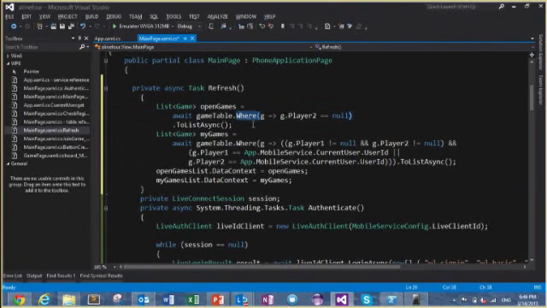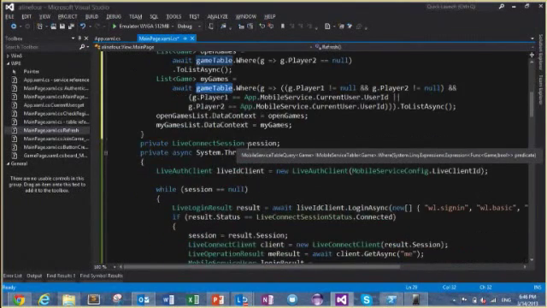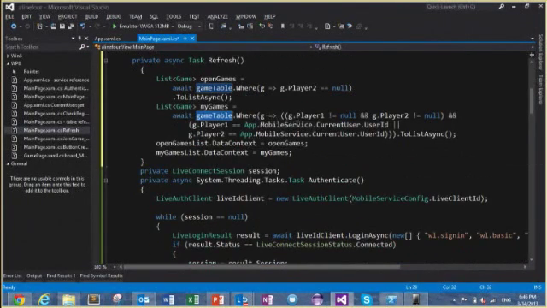So I query these things, and you notice I'm using LINQ, right? And that's one of the nice things about our C# SDK, is we let you query your server using LINQ on the client, which is nice and easy. Then the my games query is a little bit more advanced. So I'll say, where none of the players are null and one of the players is me, right? That's what this query says. So that's how my games works. It's a bit scary, but it's LINQ, so it was easy writing it, and it's hard to read it back. And then I set these two collections to my data context objects so they can pop up in the UI.